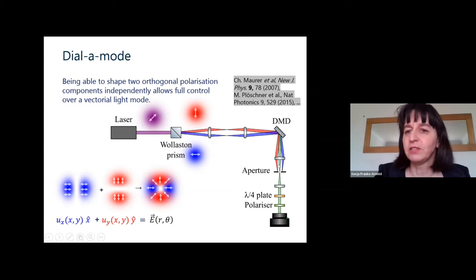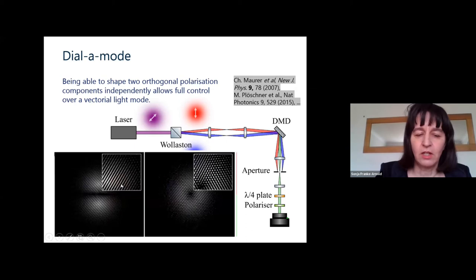In addition to this diffraction grating, we also imprint something that changes the amplitude and the phase of the individual beams. By doing so, directly after the DMD, we have exactly our vector vortex beam. This is taken directly as an image of the DMD surface. Here you see the grating displayed just for one of these beams. And here you see the multiplexed grating, which combines both of these holograms at the same time. So it's really easy to operate.